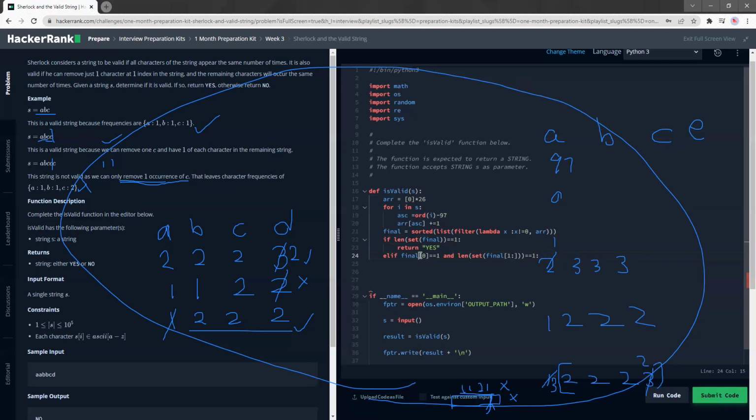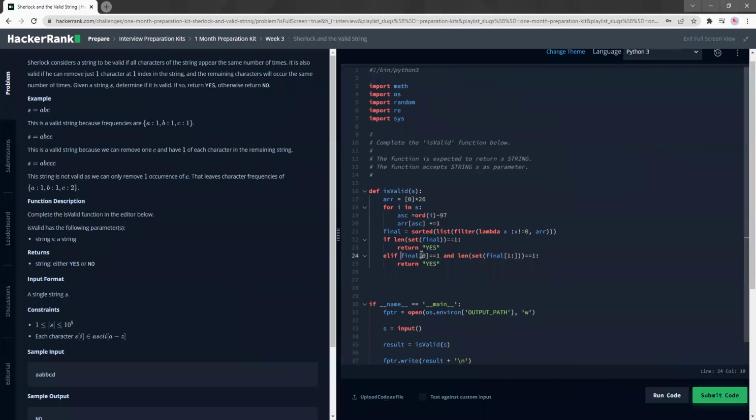So if both of these conditions are met, we can return yes again. Okay, let me just clear all the annotations. I feel like it's a bit messy now. So the first index is 1, and the length of the set of the rest is equal to 1 as well. In this specific condition, it will return yes.